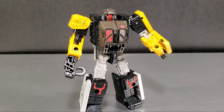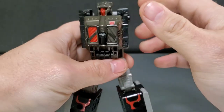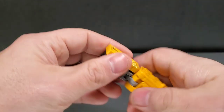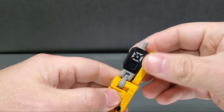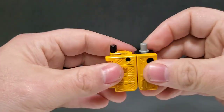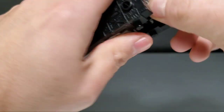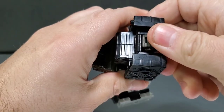To get Ironworks into his construction base, first remove his arms and set them aside. With the arm, you want the hook going the other way — fit it at his swivel so the hook faces the opposite way. For the other arm, push this piece up and connect this little tab here, doing a full elbow bend. Come to the back of Ironworks, remove this ramp and set it aside, then take his head and spin it around so he's looking at his back, and tuck it in.